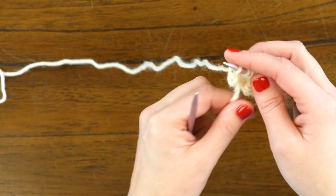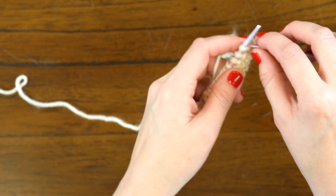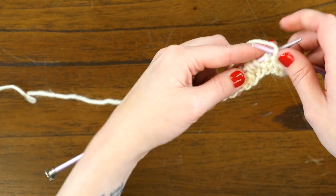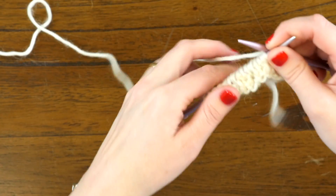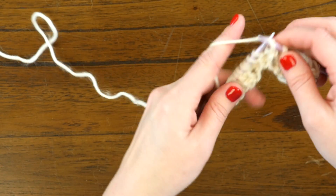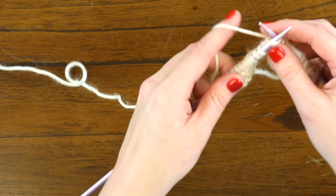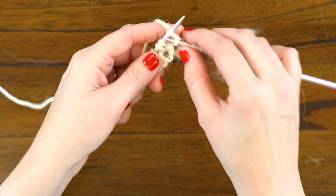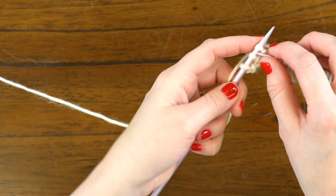Now for row 3, we'll turn to the other side and do our beginning knit 3. Because this is on the other side of our project, we work the opposite of what we did in the last row. So we'll start with purl 2, followed by knit 3. This pattern is really easy to get the hang of, once you realize you're essentially forming a few rows of stockinette stitch around where those yarn overs are — easy to memorize and relaxing to work. I'm just finishing my knit 3, purl 2, before coming to my last 3 stitches, which will be knit.